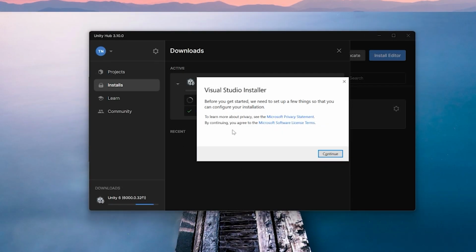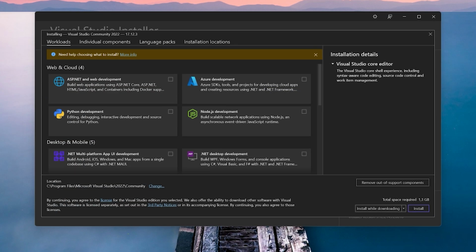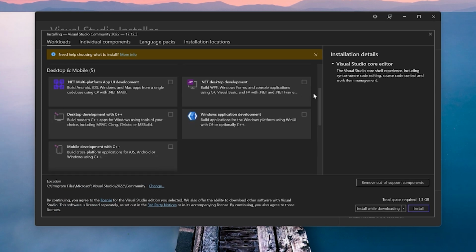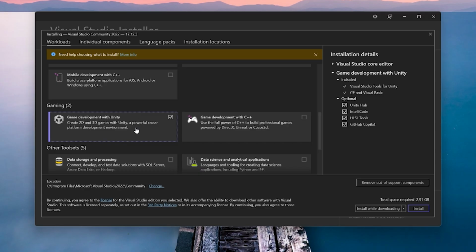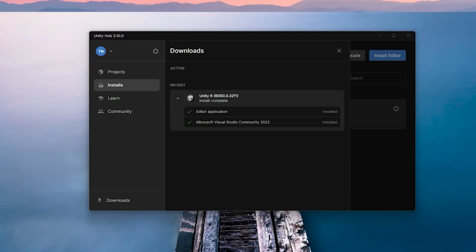Once the Visual Studio installation starts, make sure to click the Continue button on the Visual Studio installer. It can hide itself behind other windows if you're not looking out for it. Once you continue with that, Visual Studio will ask you what exactly you want to install. If you scroll down a bit, you'll see an option to install support for Unity. Tick that box and hit install. It will take some time to download the files it needs and install everything. But whilst it's busy doing its installation, we can head back to Unity Hub and confirm that the editor has been installed.